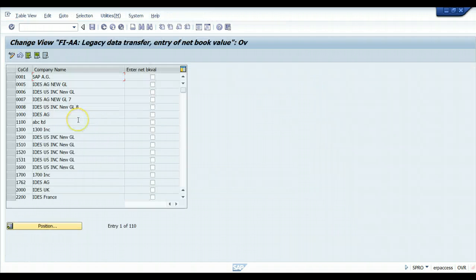Okay, here you specify the transfer of net book value. Normally, you wouldn't do this, but for instance, if you've got an asset of 10,000, it's halfway through its useful life, so there's depreciation of 5,000. The net book value is 5,000. So instead of transferring gross 10, accumulated depreciation 5, you can just transfer over the net book value amount.